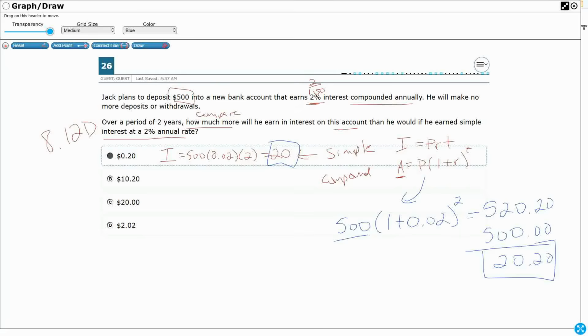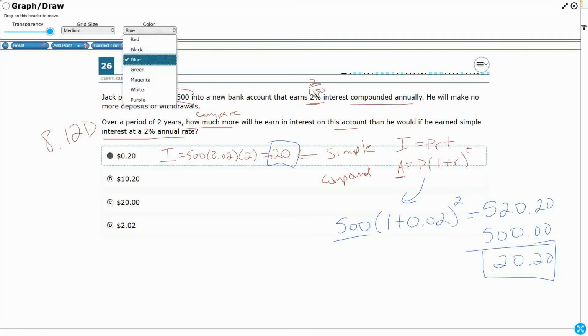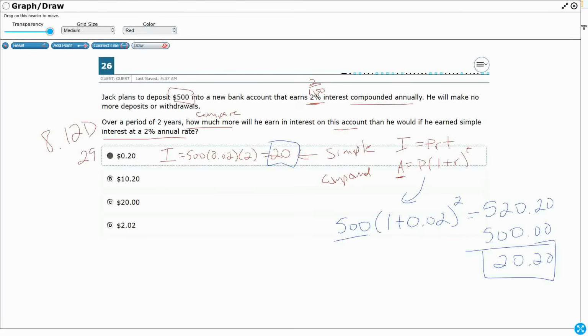Not a lot of difference in the initial years. It gets a lot steeper as the years go on, but those first few initial years, there's not much difference between compound and simple interest. So our answer here is 20 cents. And so we had only 29% of our students get this. 43%. Let's take a look at that.